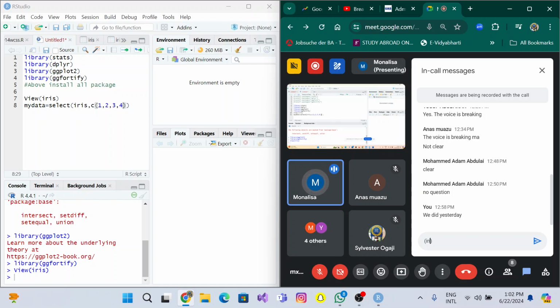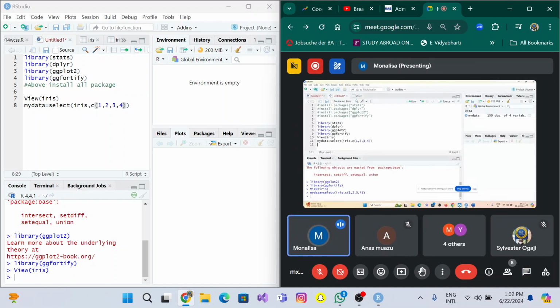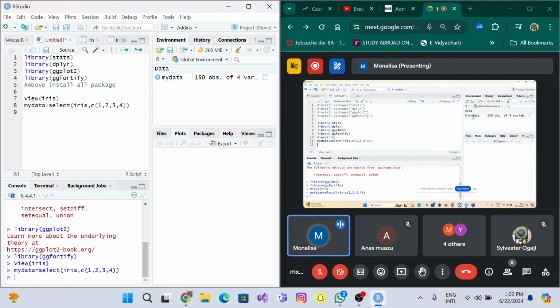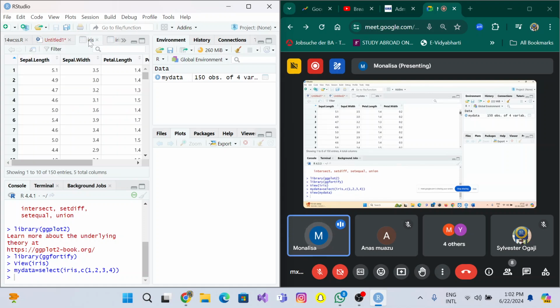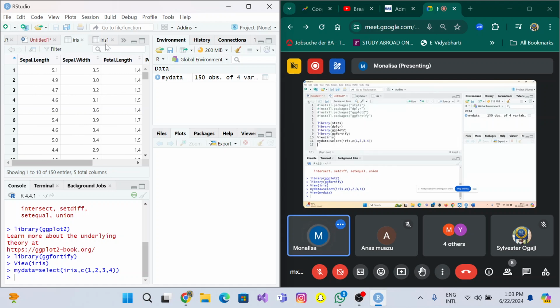As you can see in the third panel, my data variable is now created. It has four variables, because I have taken 1, 2, 3, 4. I have to exclude the fifth one, that is species. So I excluded that. This variable consists of all 150 observations with four variables. If you click on this, you can see that it has just excluded the species and considered the rest of the four variables up to 150 observations, right? Up to this, is it clear?